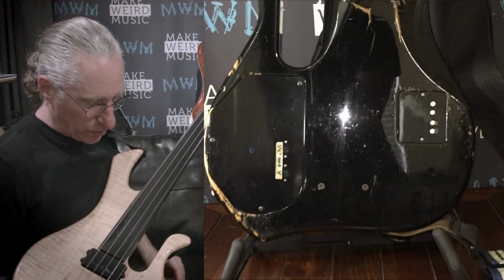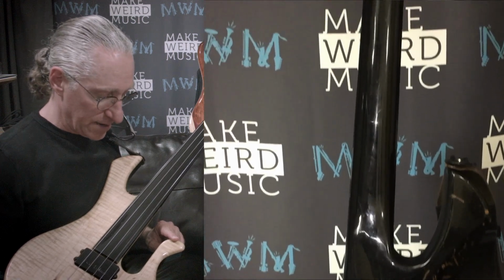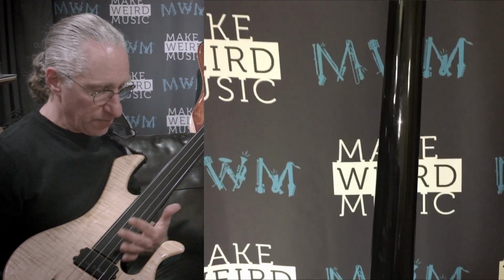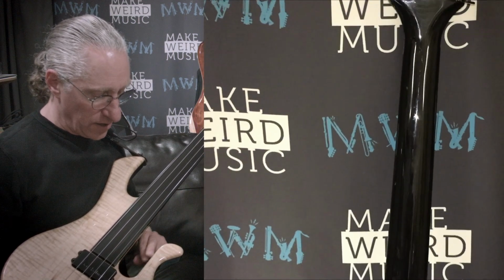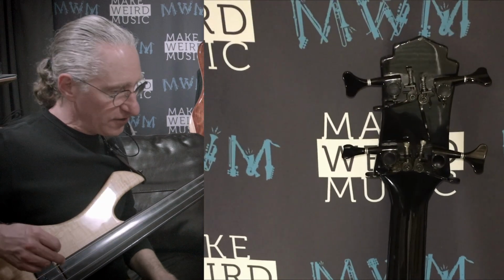And in instruments that we've been doing since this one, as I said, this one was the first prototype like this, he's been doing some different shaping with that part of the instrument to see what works. And it's a lot of fun. I don't know that there's a right or wrong way to do it, but it's nice to goof around and see what can be done. So yeah, that's the first thing.